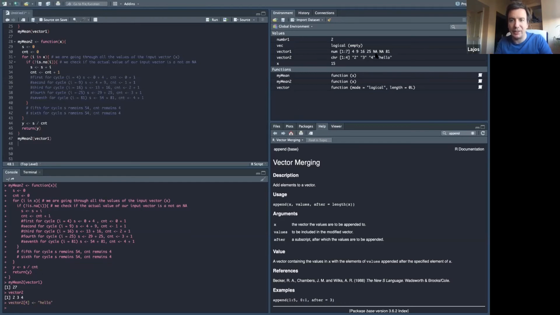As you can see here, already the whole vector changed. So instead of a numeric vector, vector 1 became a character vector. That's what we discussed last time: in R, a vector can only contain one type of variable. So even if 2, 3, and 4 were numbers before, just because we put in a character type variable, everything inside the vector is now transformed.